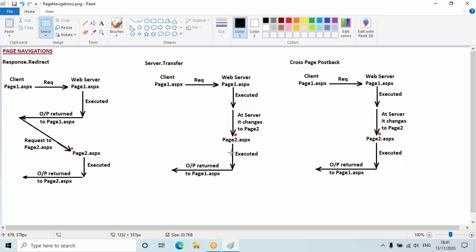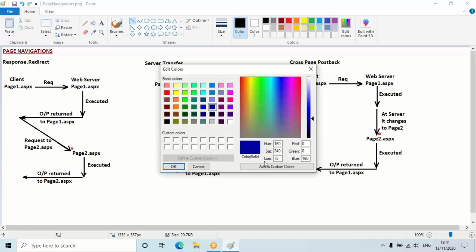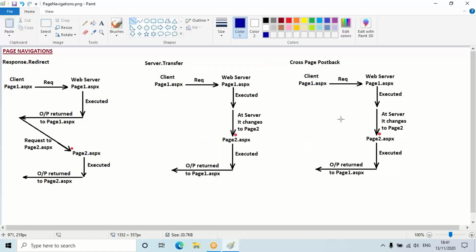Now what will happen? There is a facility where you can directly navigate in cross page. Direct navigation we have now. From where to where? Simple. From page 1, I can directly go to page2.aspx.